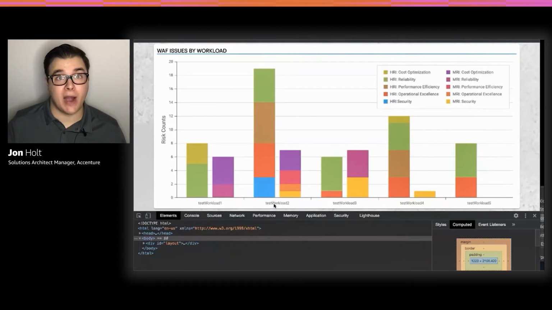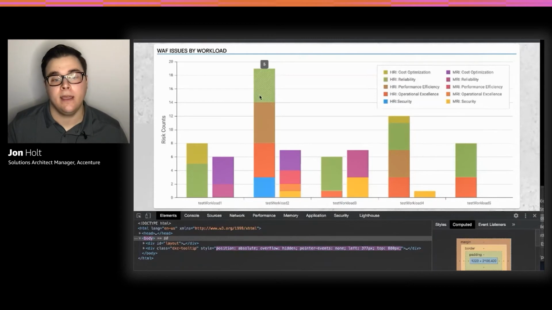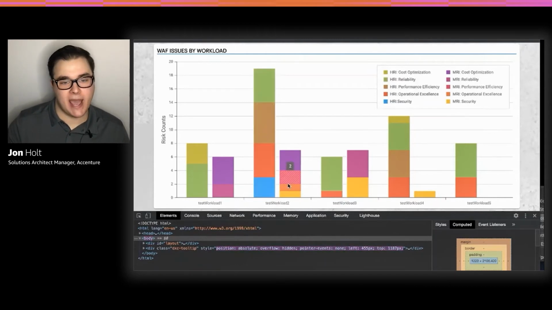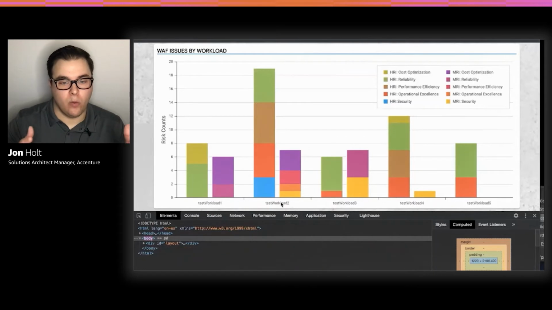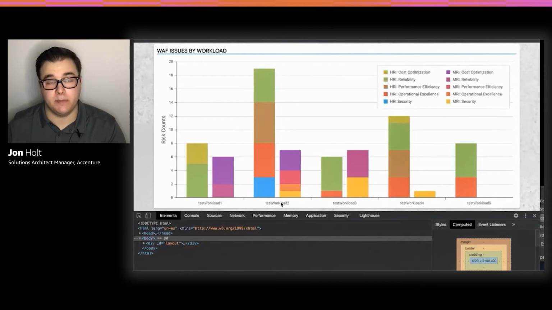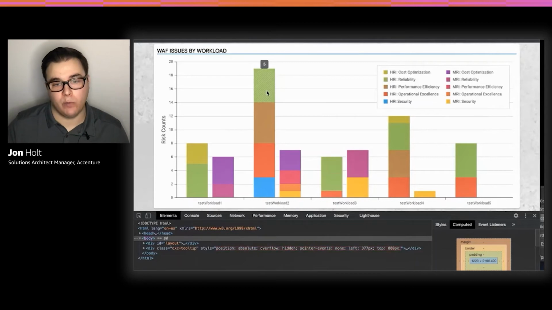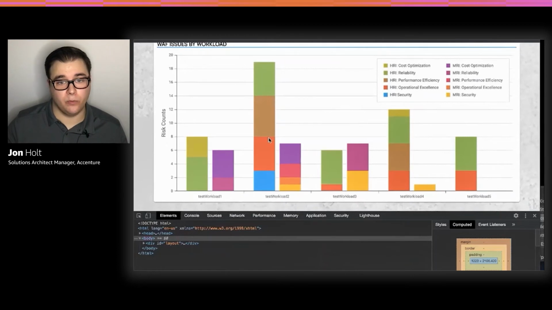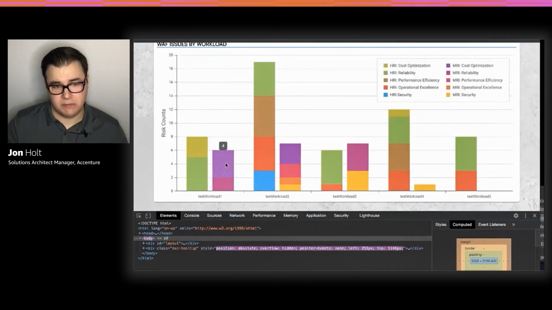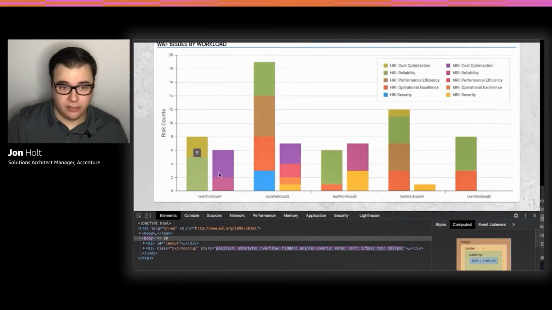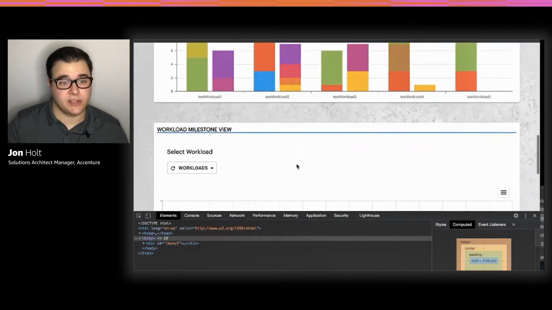This might be very useful for an architecture review board or somebody like that who is trying to systematically figure out what to target, what applications need to go up for a potential immediate review so that we can address some of these issues, and where we need to focus our architecture quality efforts to make sure that all of our applications and our application portfolio are healthy at all times. So this is just a really quick, easy way to view that data. You can see each of these workloads has a number of issues.